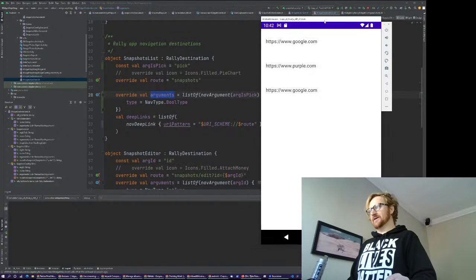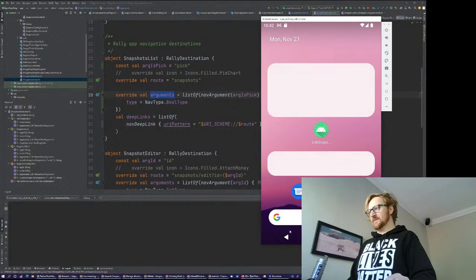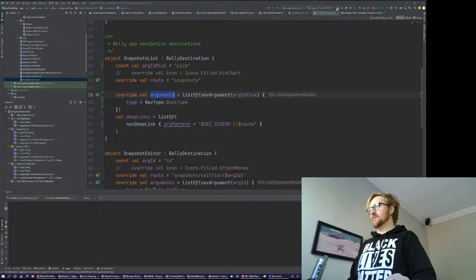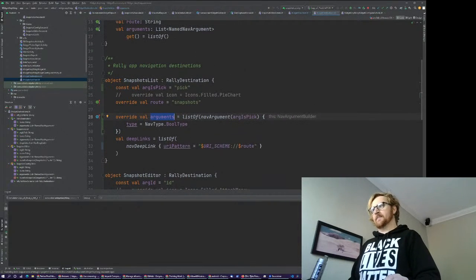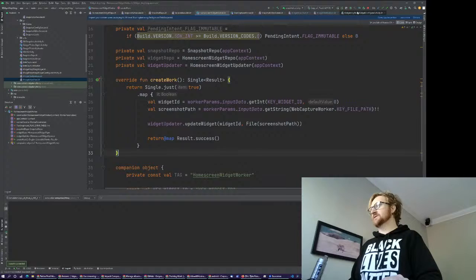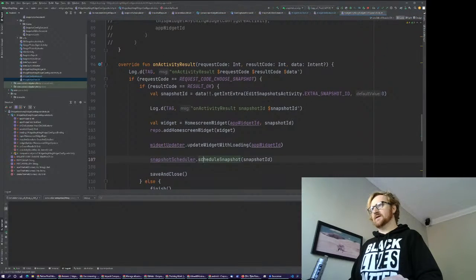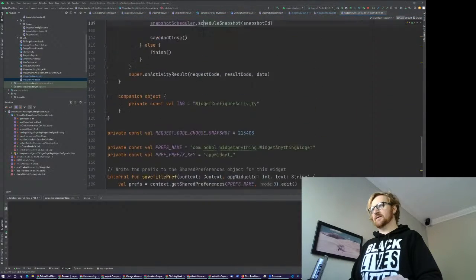We got our emulator here. We're gonna play it. Oh, we need to actually send this from the home screen widget. Figure activity somehow. Where is this?